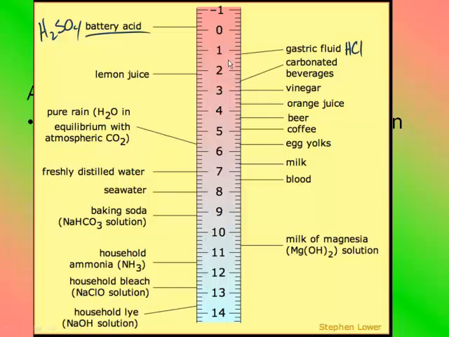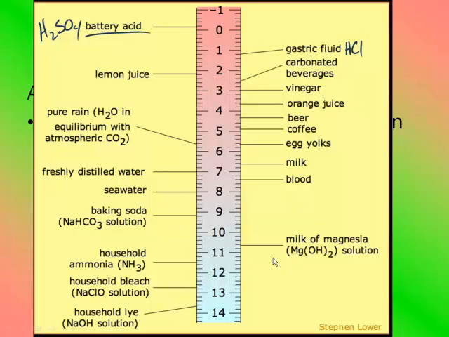You can see as they start to build, there's a lot of acid in everything and a lot of stuff that we drink. Basically, if it's bitter, then it's going to be an acid. Orange juice, vinegar, beer, coffee, etc. Egg yolks, hopefully you're not eating pure egg yolks to find out whether they have a bitter taste. Blood has a pH of just above 7, and that's mostly because most of our world is acidic, so we need something that's slightly basic so that our blood will balance it. Our bodies won't get too acidic.